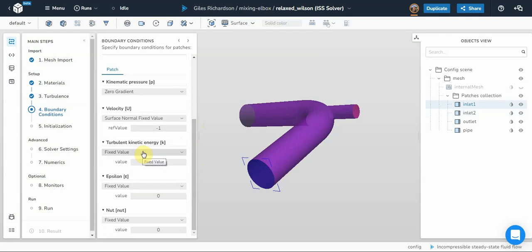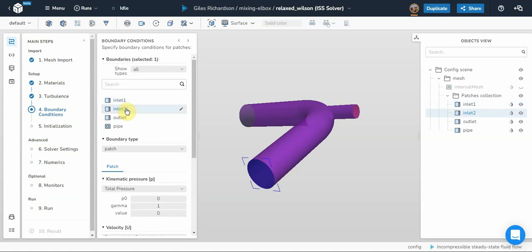Then for the turbulence values, fixed value, I'm going to select 0.001 and 0.01 for epsilon. I'm going to leave nut at calculated. Same for inlet 2.